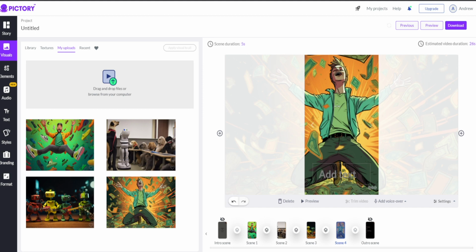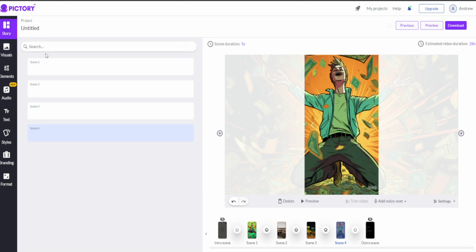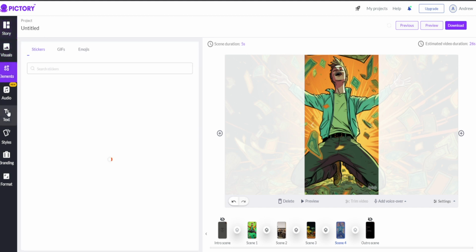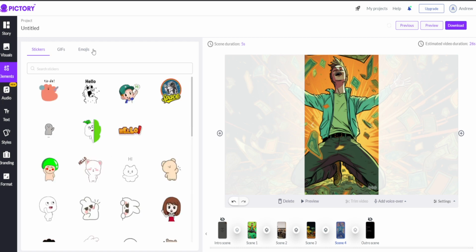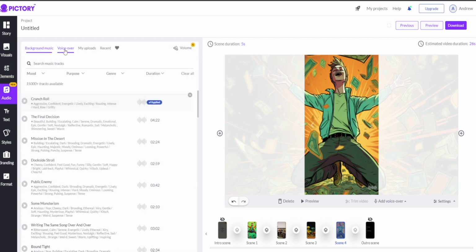From here, we can add text, we can add our story script through here, we can go in and add video elements like GIFs or emojis, we can also do a voiceover or background music. Once we've chosen exactly what we want, we simply click on download on the top right. Now, we can download it as a spreadsheet or a social video for Hootsuite, which I'm not entirely sure what Hootsuite is, but hey, that's an option, or we can just simply download it as a video and then upload it wherever we would like.